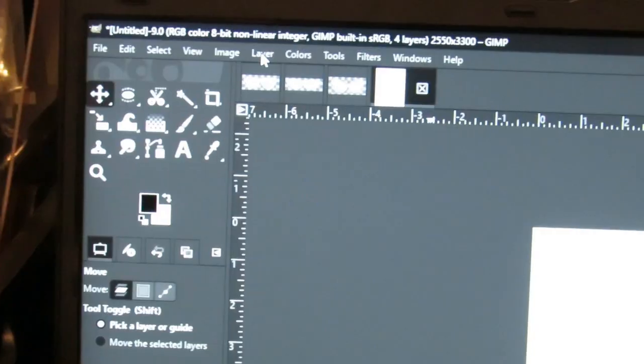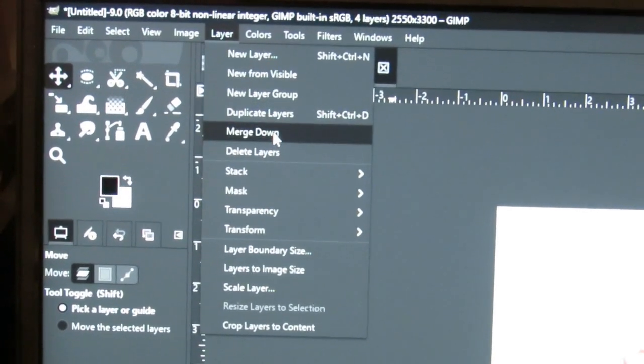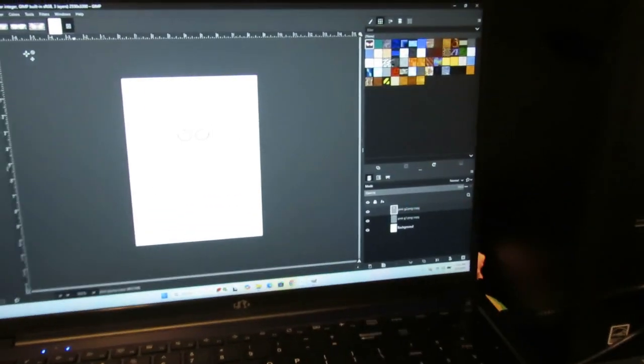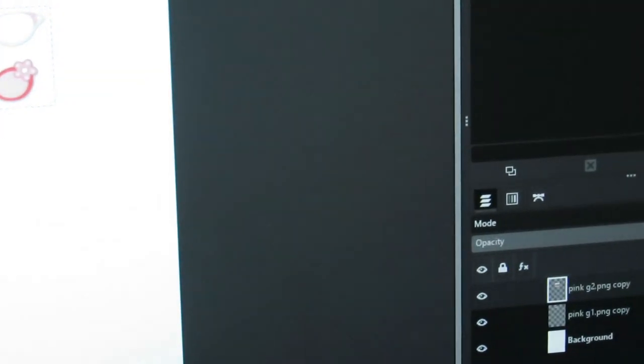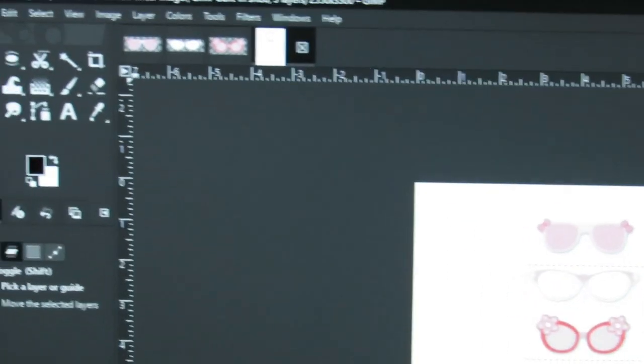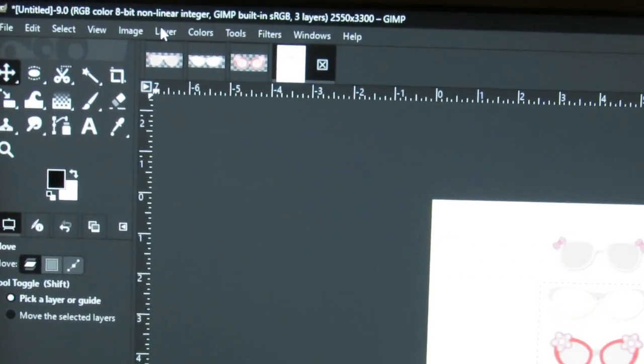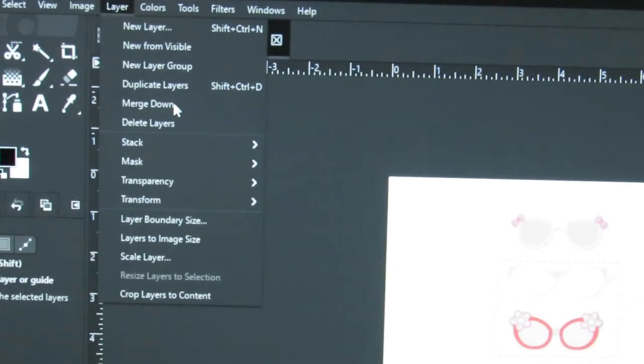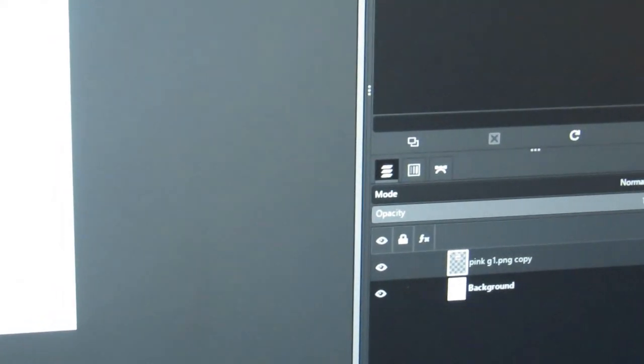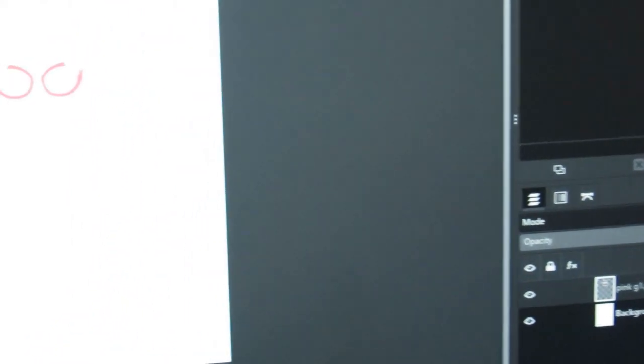To do that, you'll go to Layer, Merge Down. And it automatically does it. Now you see then there were 2. And you're going to do it again. Layer, Merge Down. Now they're all on one layer.